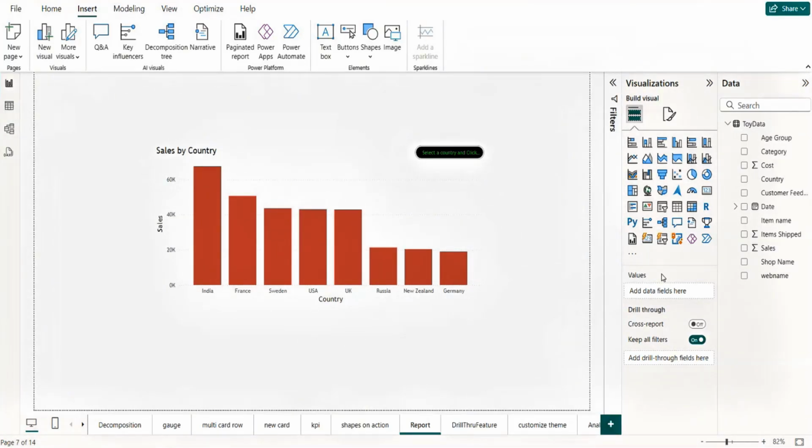Yeah. So if I click one country here and then I select that button, I'll be jumping to the next page. If I come back to this page by clicking the back button, do the filters that were applied on that page remain as is, or does the filter get cleared again? How does it work?